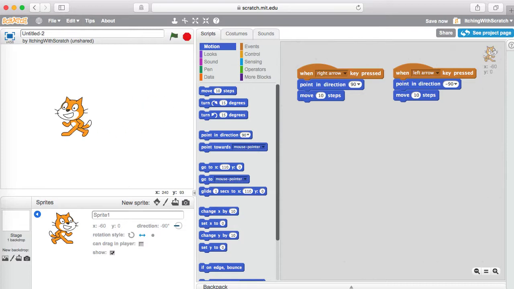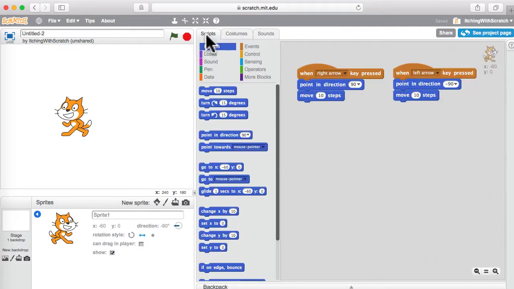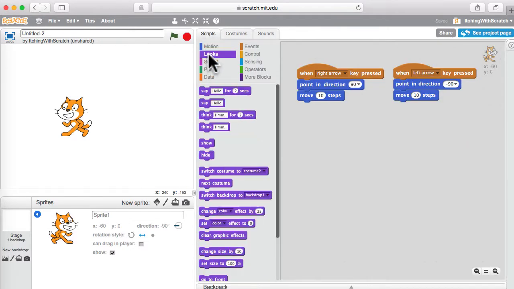One thing that helps a little bit with animation is if you have a couple different costumes, you can make it look like the cat is walking. If we look in the costumes tab, there are a couple costumes here for Scratch Cat that we start with. We can go back to the scripts, and in the looks is where we control the costume. We can switch to a specific costume. That's maybe if you're going to get dressed up for a particular event, you switch that costume and stay in it. But for animation, you want to switch between the costumes pretty frequently. So we can just always go to the next costume. When the right arrow key is pressed, switch to the next costume.